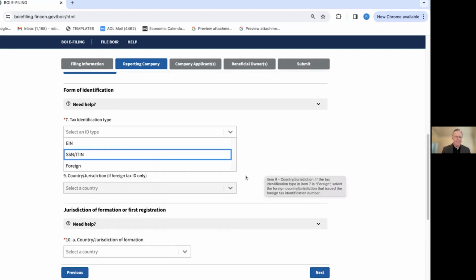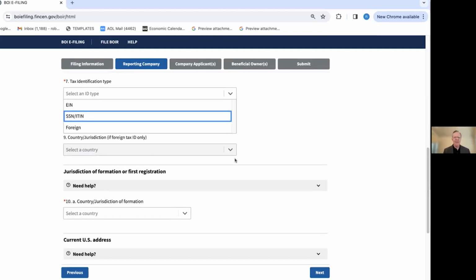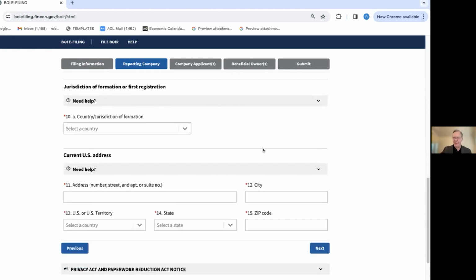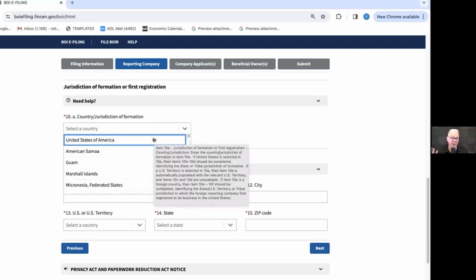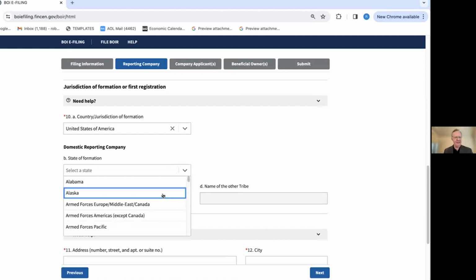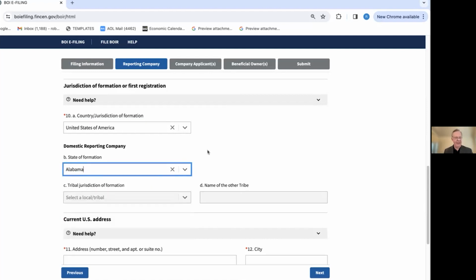All right. Now, but you can read about it. So if it happened to be a foreign ID, then you would have to select the particular country. And once again, there's a drop down, but this is inactive in this particular filing. If you had filled out number 8, then number 9 would open up. Let's say we have Merrill Chandler LLC. That's a made-up company for now, but we filed it. Actually, I own Merrill Chandler LLC, so there's that. I didn't know that. But assuming you filed it in the U.S., you would click United States of America. And let's say, I'm making all this up, Merrill, let's say you filed it in Alabama. So there we go. We filed it.